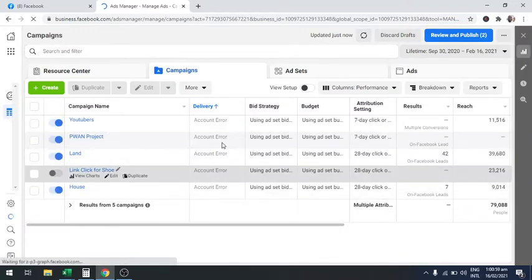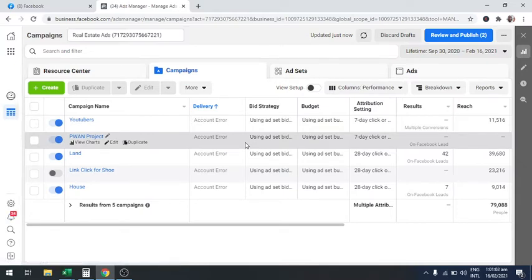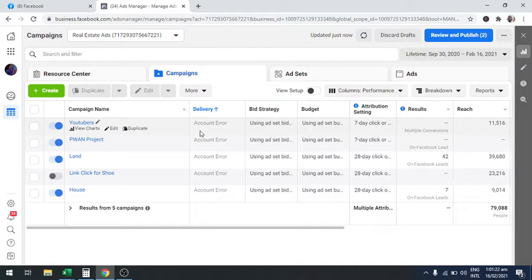Some of the ads here are showing account error because the account needs to be funded. What I do is, if I'm running an ad for a length of time, I put in the fund that I need for a specific period. Maybe if I'm running an ad for 10 days, I don't put in the fund for the whole of the 10 days. I put in fund for 2 or 3 days. Then when it's exhausted, or before it's exhausted, I put in extra fund. So if I actually fund this account now, you see it come back alive.